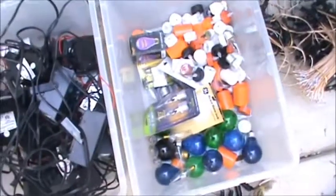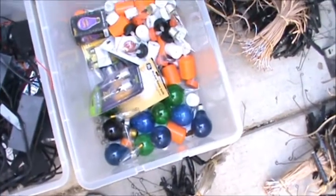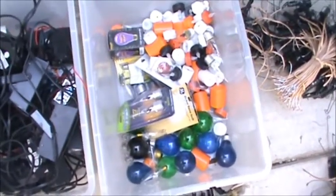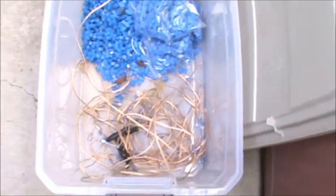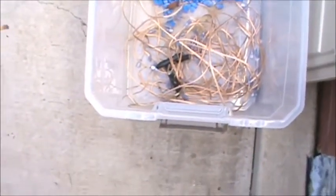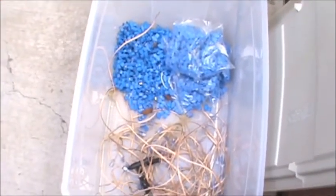This one here has tea lights and light bulbs in it, which is good because I'm going to need tea lights and light bulbs out in the haunt. The 4th container I saved was that one there, and that was the one that held all my LEDs. In fact, I've got 4 spots in there I need to check. I'm not sure what they are. The markings came off. But it's got all my connectors in it as well. You have to connect the wiring from the LEDs to the power line.